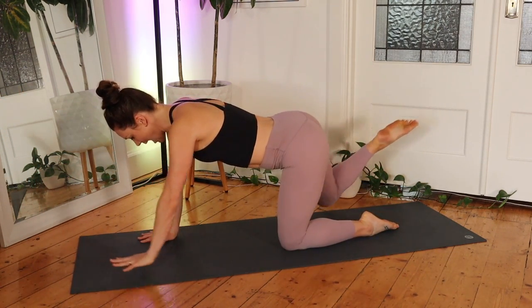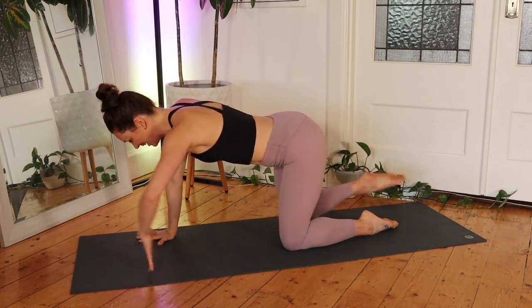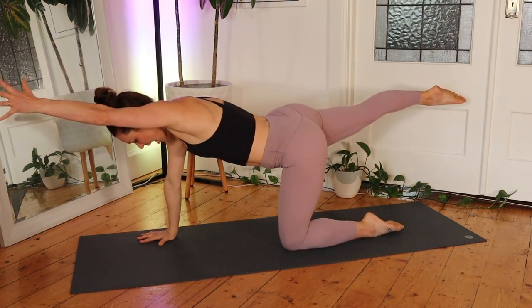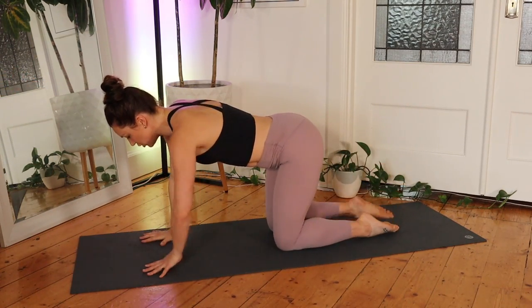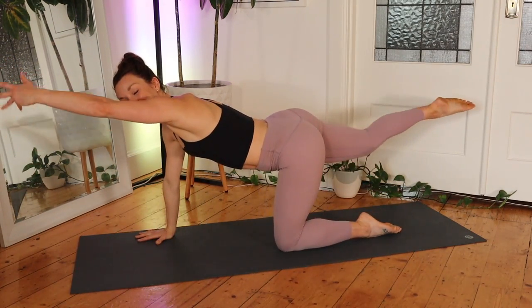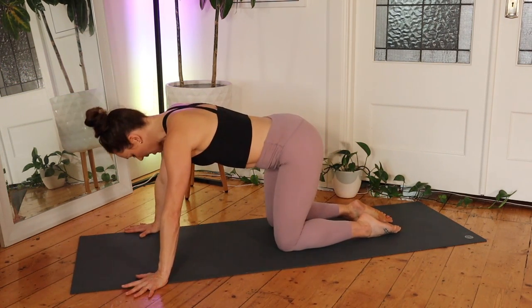Out and bring it in. Out and bring it in. Let's do five more for five. Try not to let your body move around too much. You just want to move your arm and your leg. Last two. Last one. Awesome. Take your hands out wide on the mat now.